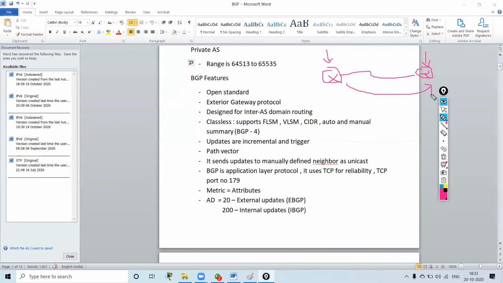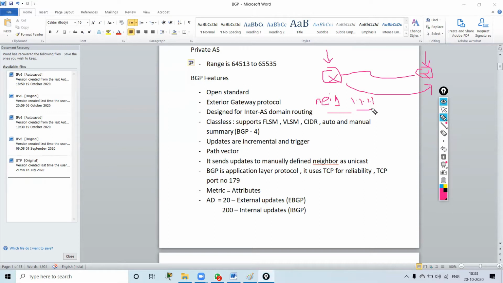In BGP, whenever you advertise any network, the routers will not become neighbors on their own. You have to give a manual neighbor command. You have to say this IP address is my neighbor. Suppose 1.1.1.1 is my neighbor: neighbor 1.1.1.1.